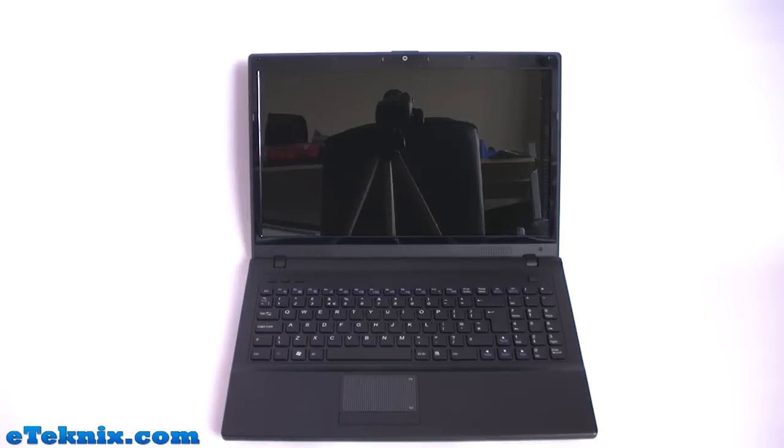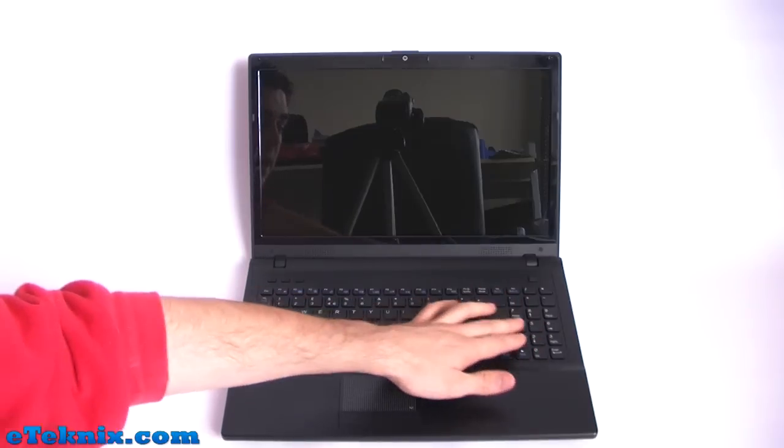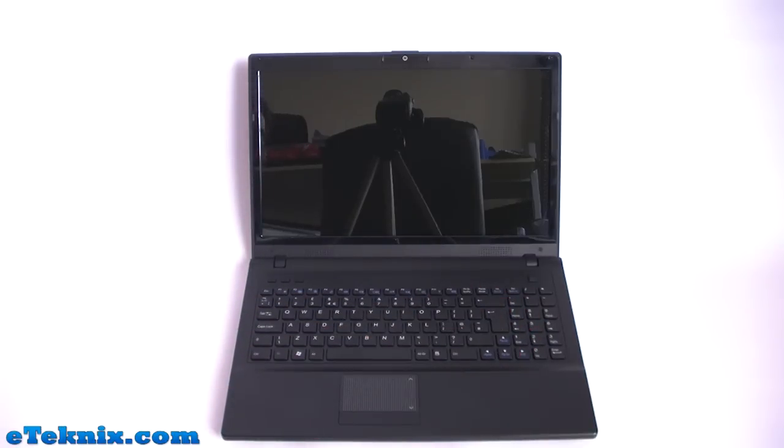The layout on the keyboard is something that you'd expect. The only thing that it has got different to most laptops is this number keypad over here, which most laptops don't have. Normally they try and cram in as many keys as they can, as well as having the function keys, but you don't normally expect a number keypad on it.